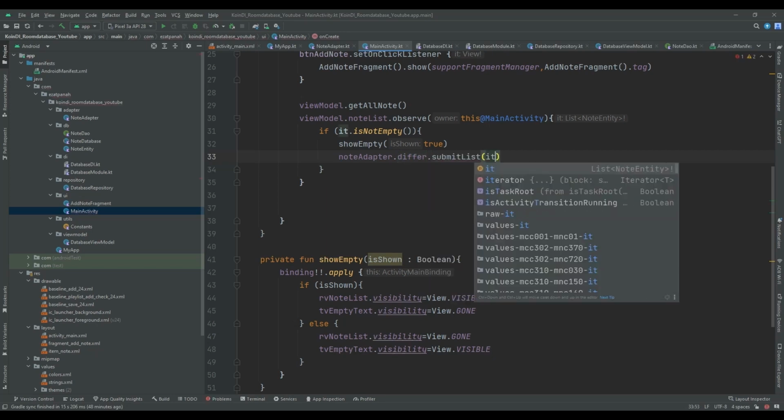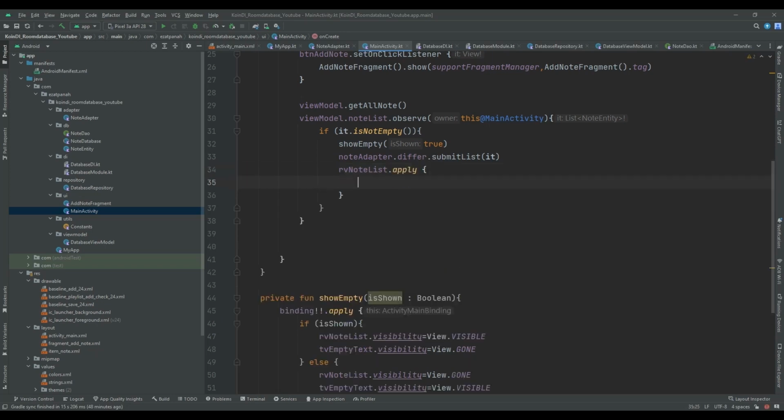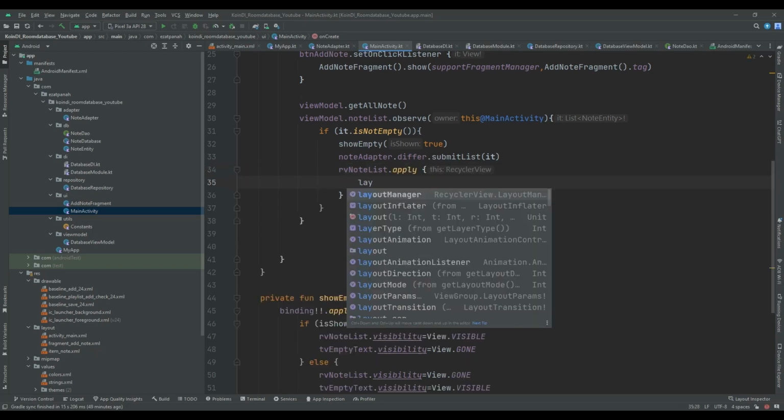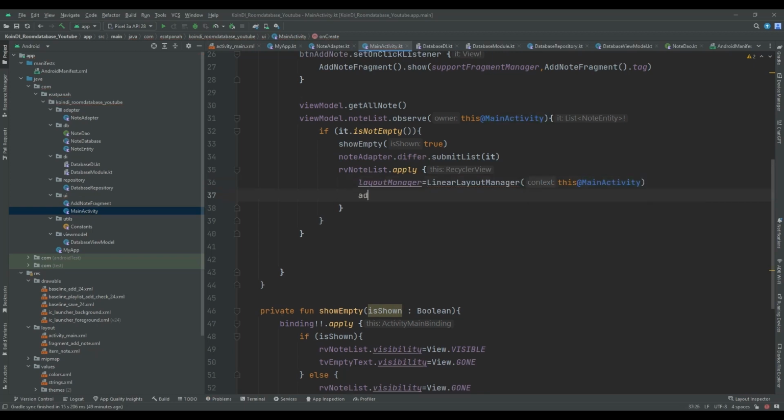Good. And then also I can work with my RecyclerView. Okay. And now I can call my layout manager. I want to use a linear layout manager, and here I just need to pass from our main activity. Good. And also need to pass the adapter.